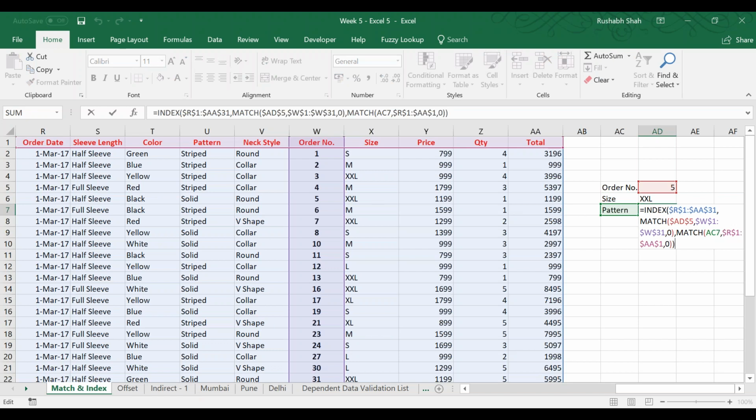So now it looks for the pattern. So I don't even have to change anything at all. I just have to copy paste the formula, that's all.